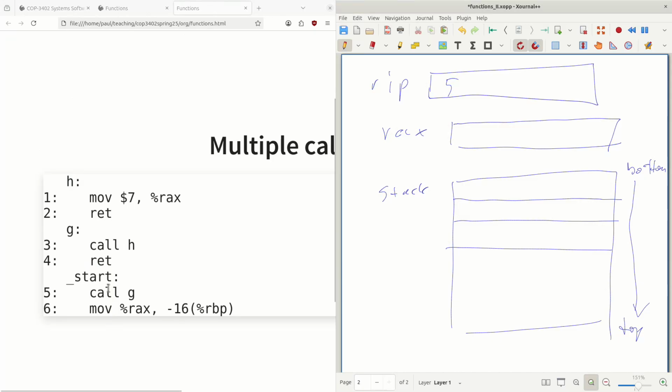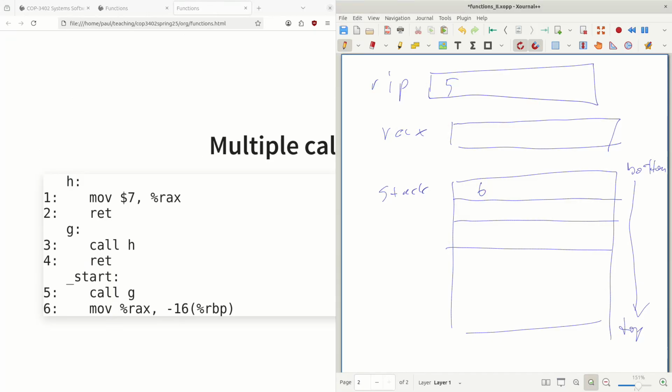So what does the call do? It first saves the return address. Return address is 6. So here, when we save the return address, we push that return address onto the stack. Instead of having this where I didn't tell you what, in the architecture we use, it could have been a register, it could have been a memory location. Here, we push that return address onto the stack.